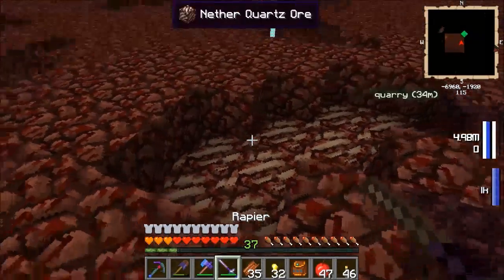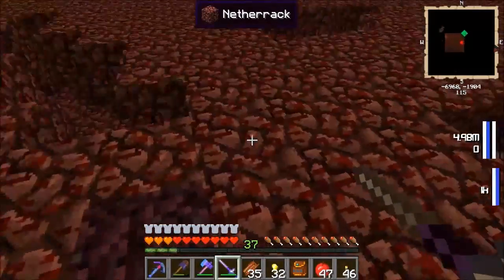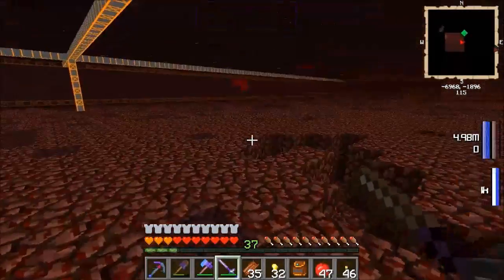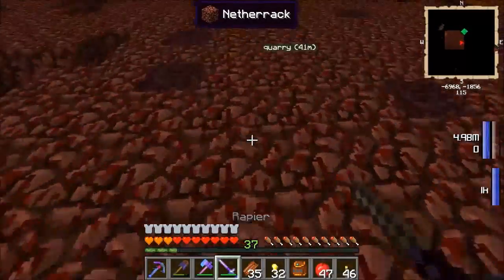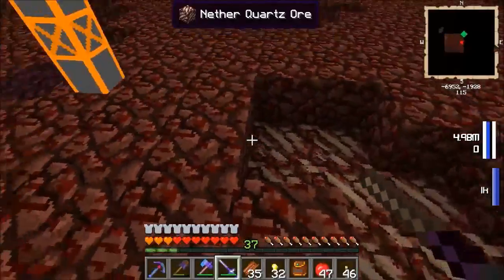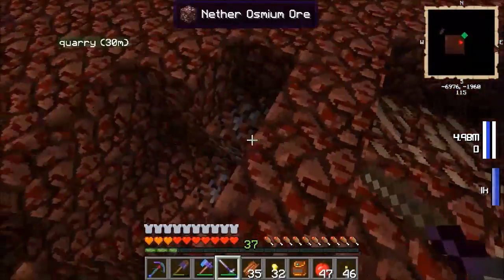Okay, this is weird then. I'm in the nether, and the quarry's not quarrying everything. It's missing quite a lot of netherrack. I don't know if it's just netherrack it's skipping, which I don't really mind. No, it's skipping tainted soil as well. What about all this? So it's taking the quartz. I can live with that.